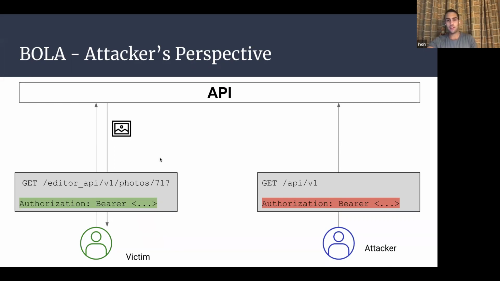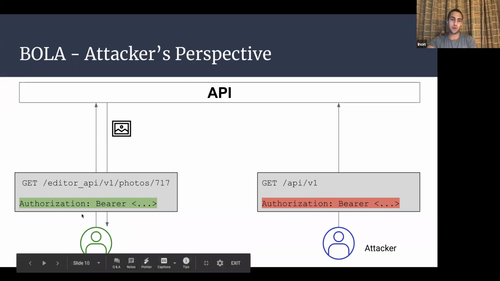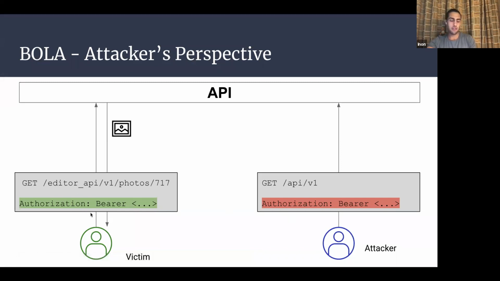So what you can do, instead of just guessing IDs, you can do something that I call session label swapping. So session label is every string that is used by the API to identify a user. It's kind of a generic term. It can be an authorization header with a JWT token. It can be a session ID. It can be anything else. It doesn't really matter, as long as this is the one string that is used by the API to understand who is the user.